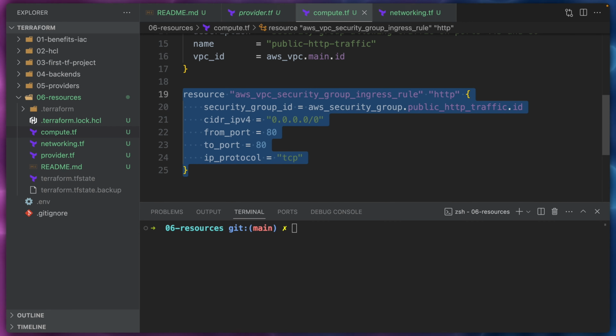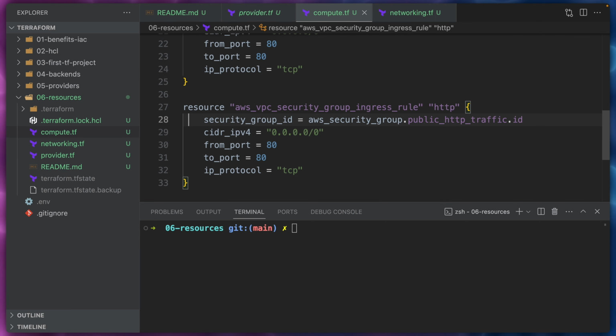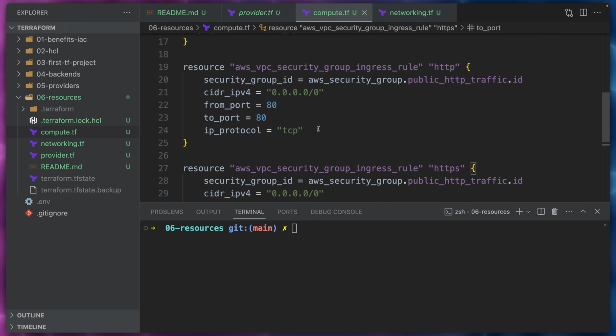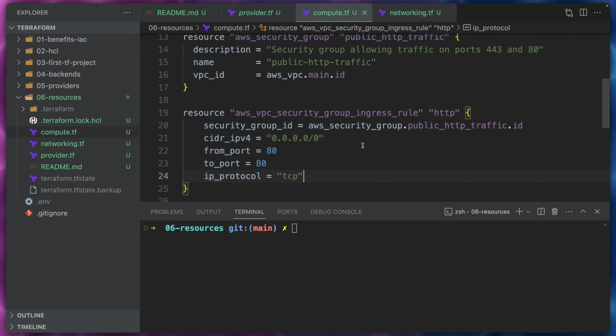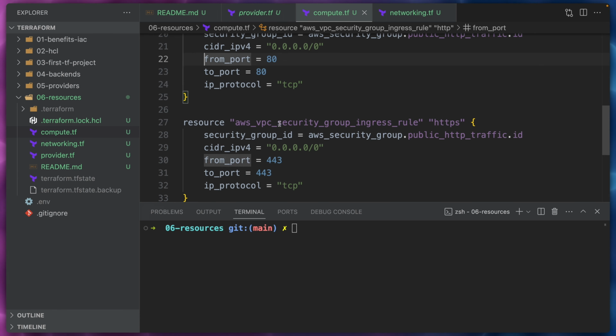And then we can also create, we're just going to basically copy paste this here, and we're going to call this HTTPS. And then here we're going to say from port 443 to port 443. And that's basically all we need to do to set up a security group with two ingress rules, one for port 80 and another for port 443.